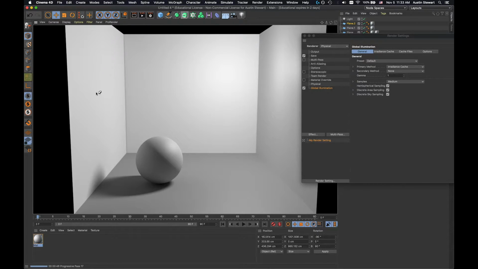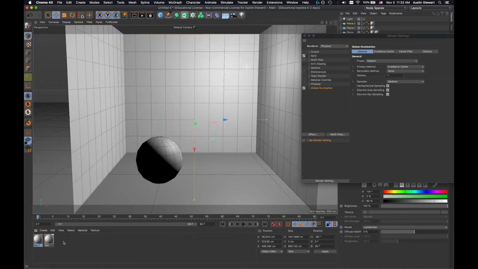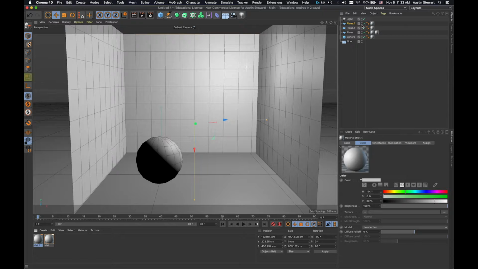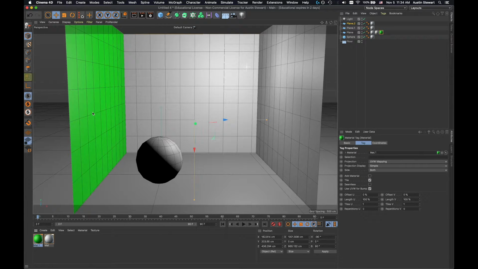So let's see what happens when we change one of these walls to a different color. I'm going to double click to create a new material. I'm going to close my render settings, and change this color to, let's just say green. That's what was available, so I just made the saturation like 93%. It doesn't really matter how saturated it is. I'm just going to apply it to this one wall because I know the light's going to bounce off this wall and illuminate the backside of this object. So let's go ahead and render that.